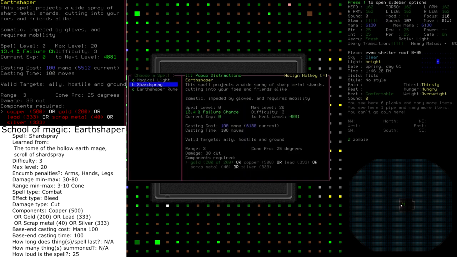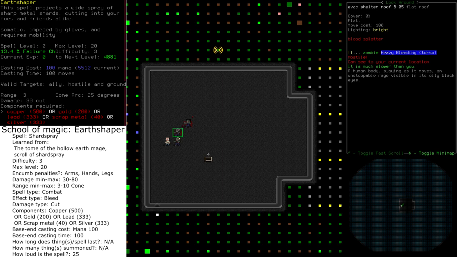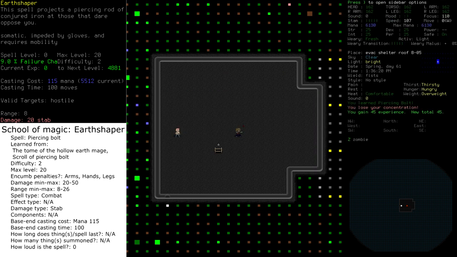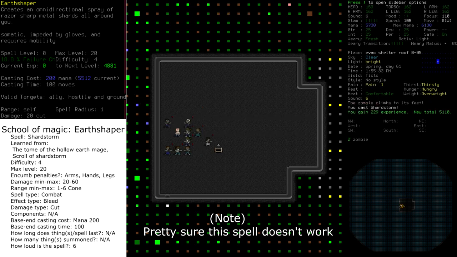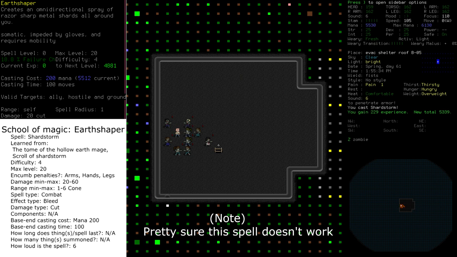Shard Spray. Has pretty good damage for mana costs in a cone, however its component requirements are rather annoying, unless you plan to be carrying around a bunch of garbage you won't ever be casting this. Piercing Bolt. Does pretty good damage, similar to Rock Bolt, but does stab damage. Shard Storm. Basically Shard Spray without the annoying component requirements. It costs twice the mana with half the range, but is a viable damage spell if it gets to a high enough level.